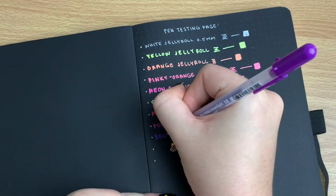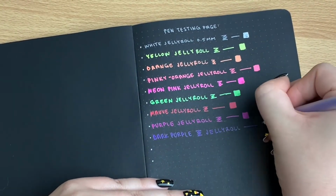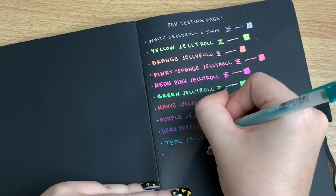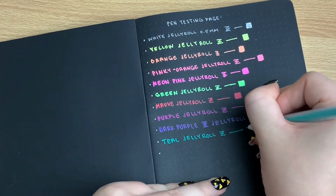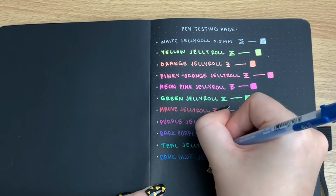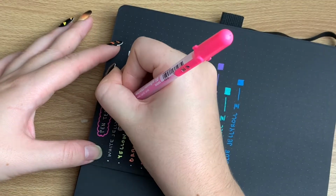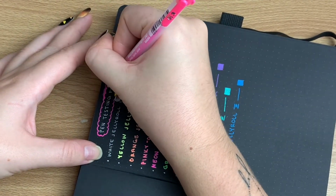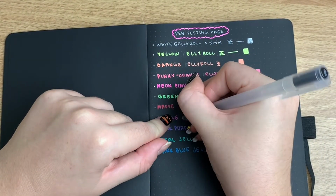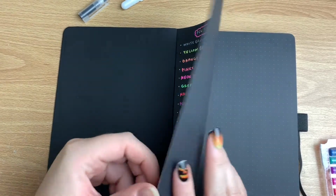And if it's bothering you that I've spelled Jelly Roll wrong in these swatches, just trust me, it's bothering me too, but I do eventually realize that I'm spelling it wrong. And what's cool about it is I can just put black pen right over it and fix my mistake, and that's what I ended up doing here. And I ended up doing it throughout the video a lot, which is kind of a hack to this bullet journal. It's so easy to fix mistakes because your black pen will basically white out your mistakes, but obviously it's not a white paper, it's black paper.